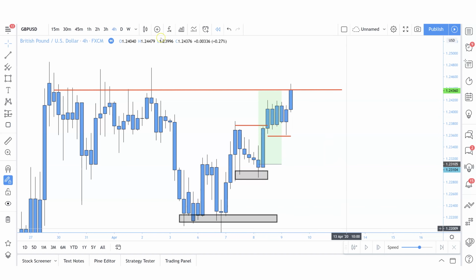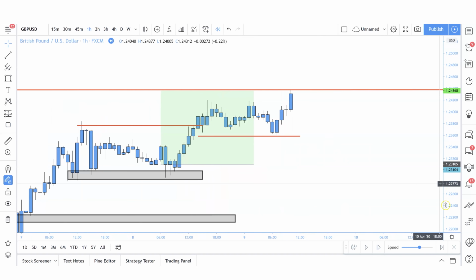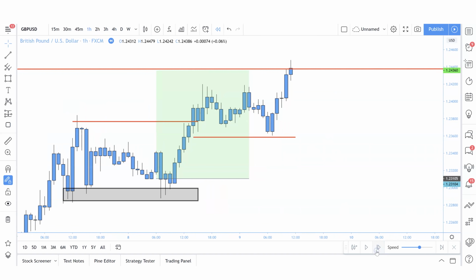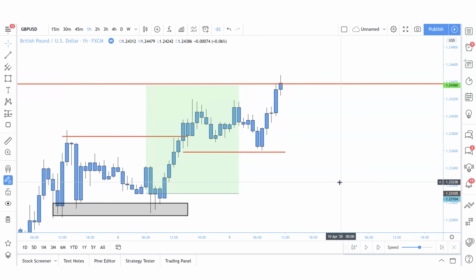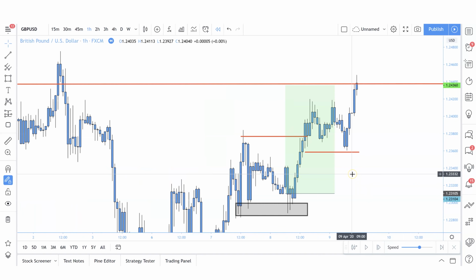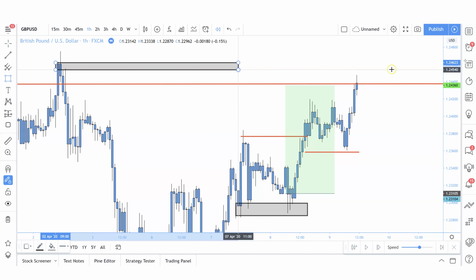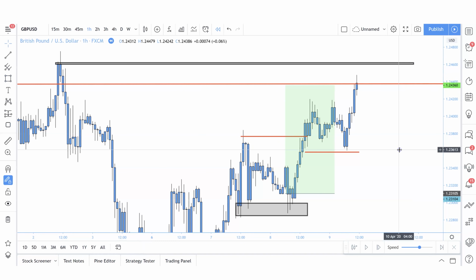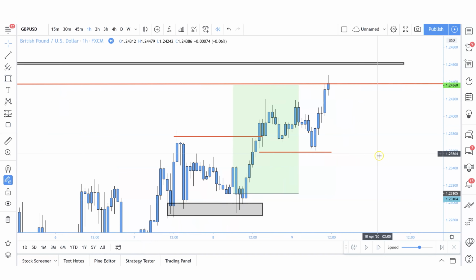Let's see if we get a depletion on the hourly time frame, which is some sort of wick rejection, something like this. This really tickles my fancy, to be honest with you. And we're really high into this level. Look at the key level over here. We still could come back to these levels here as like a fake out and a break back into structure.